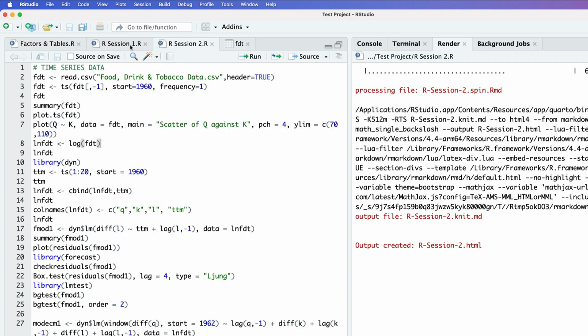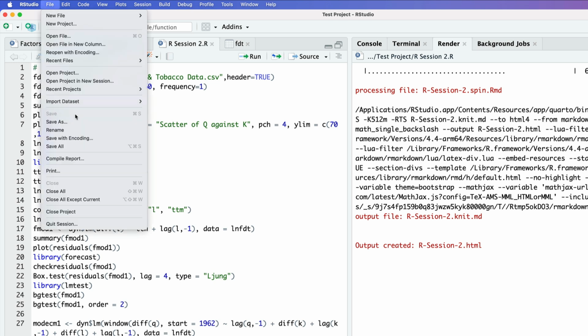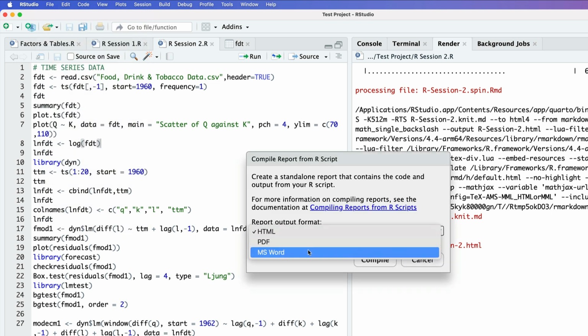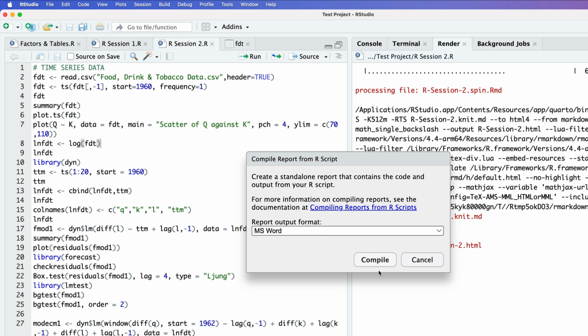Now, if I want a Word file finally instead, I just go back to here. What you'll find is that when you compile it and it creates a Word document, that document, by the way, will be in your working directory, the same directory as your R file and your data file. It will in fact automatically open it in MS Word if you have that installed on your computer.